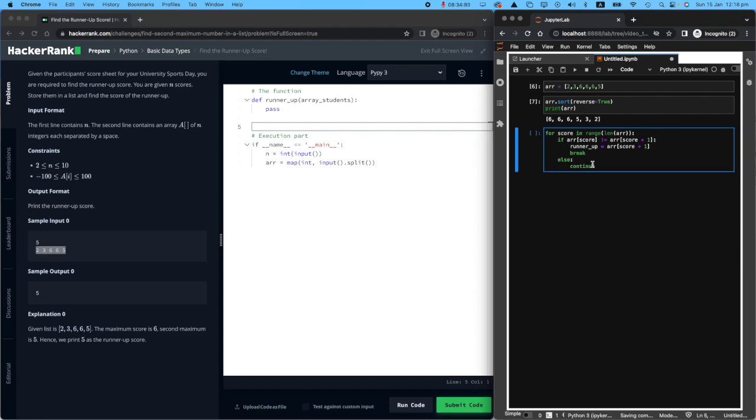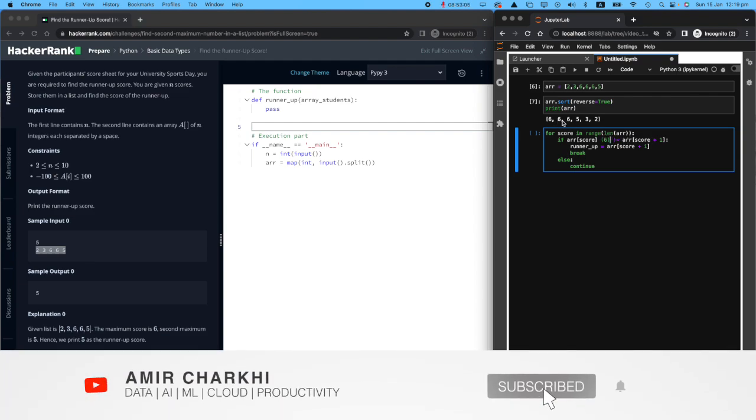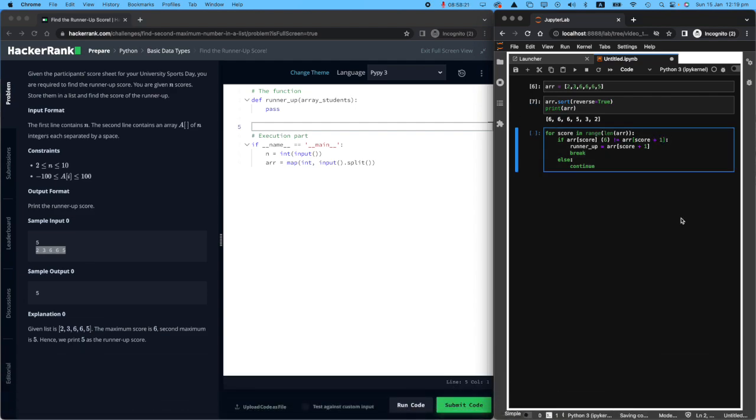So see what happens. I take the 0 index. What is the 0 index? This one. So I'm saying, is array of 0 index, which is 6 here, let me just write it here, it is 6, does that not equal array of 0 plus 1? So array of 1, which is this one. It does not equal that. Is that correct? No, it's not correct. They do equal. So that doesn't come into this bit and goes to the next one. So let me just delete those. You don't really need them.